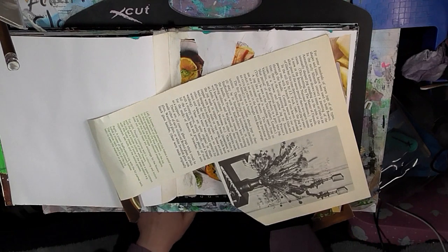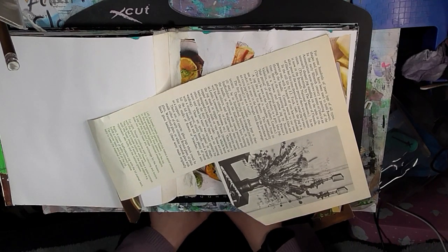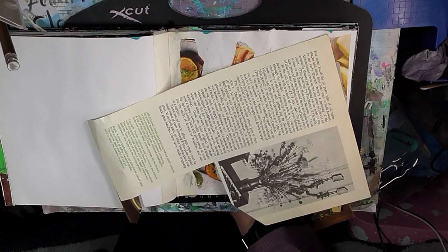I recently joined Auntie Vera's crafting land, I think it is. I'll link it below. This is the April Mixed Media Challenge.